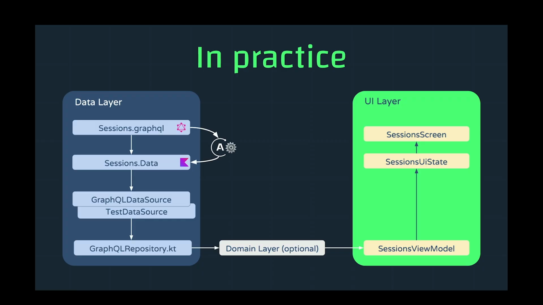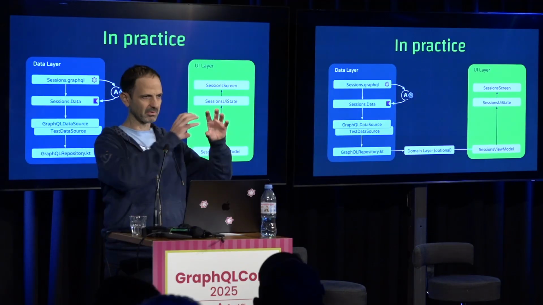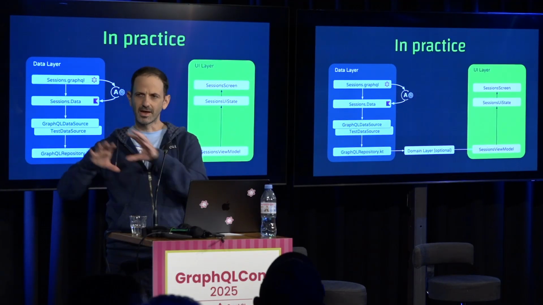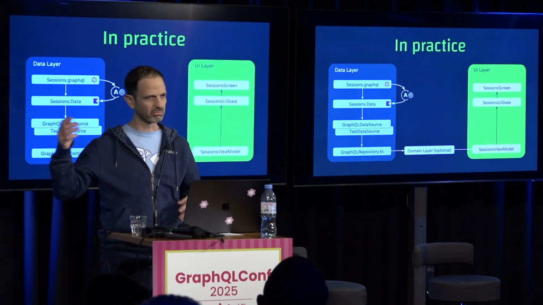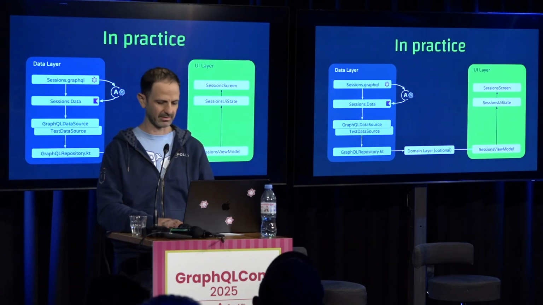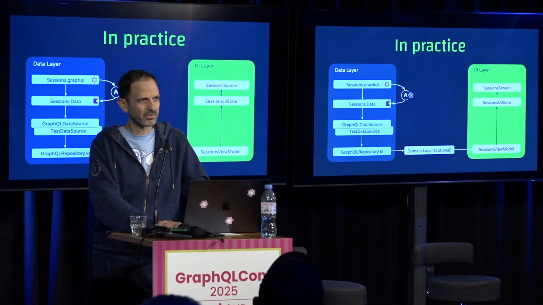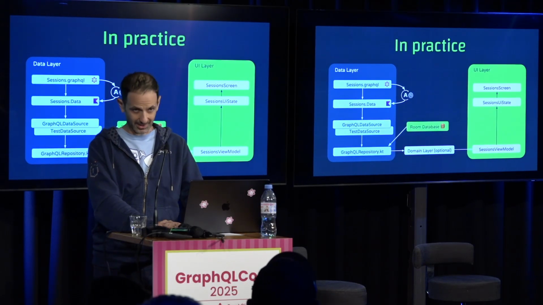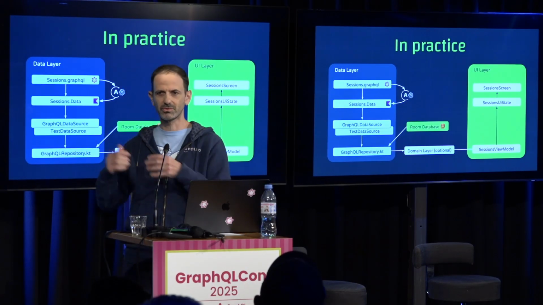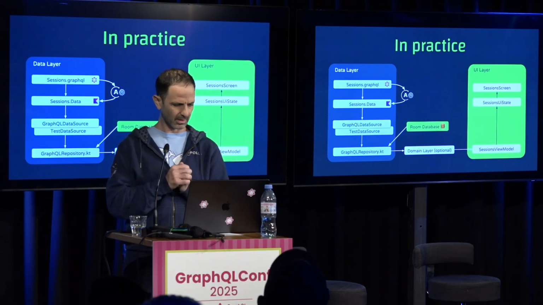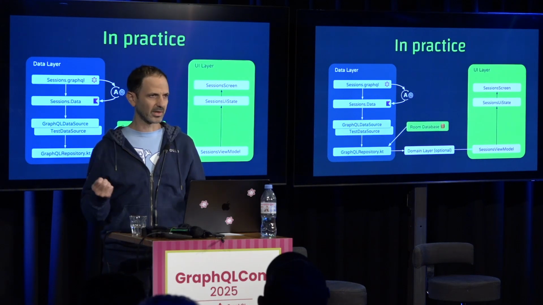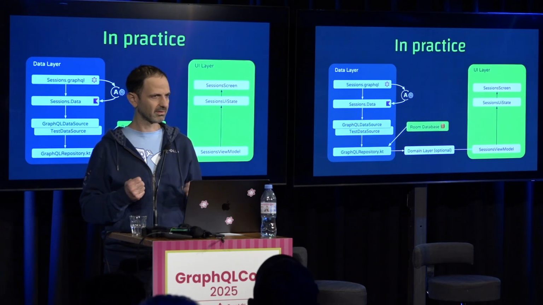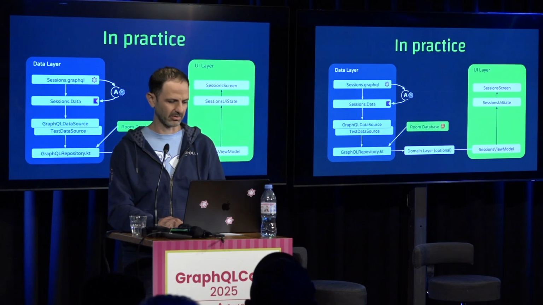Most of the time, this is where you do the testing. So the data source, you can have the real one for the network, and then you make a separate one for your test using fake data that you get from some JSON or something like this. You expose everything in a GraphQL repository, which is where you usually do the persistence. You might do this using Room, which is the standard way to do SQL on Android. So it's a SQL-like implementation for Kotlin.